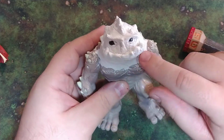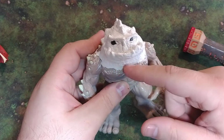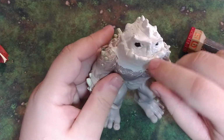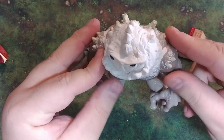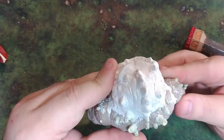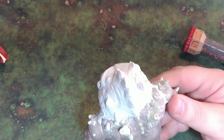And for most of this, I only used my finger with some water on it to smooth it out, and then I came by with just a little tool to make some of these striations, some of these lines in here, and it was super fun. I'd never used this air drying clay before, and I know some of the hobbyists out there, like Mel, the terrain tutor, he had a great video about it and how you can use it.